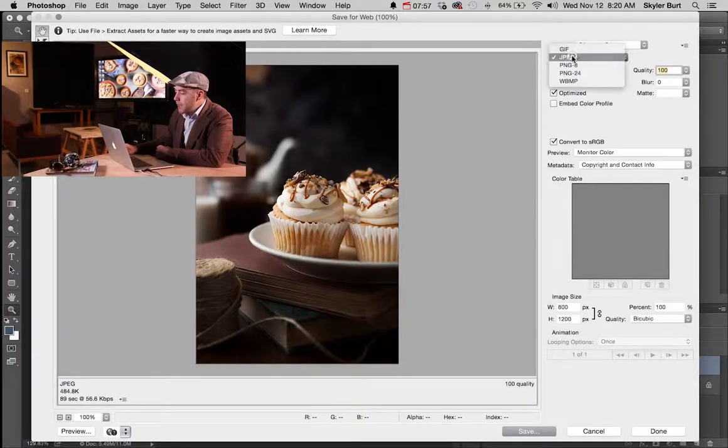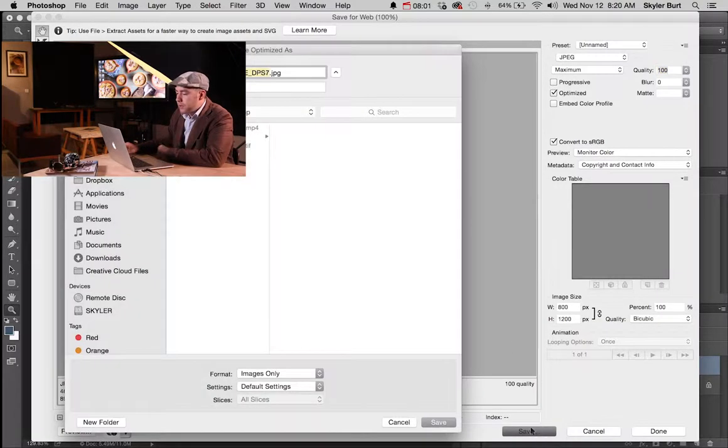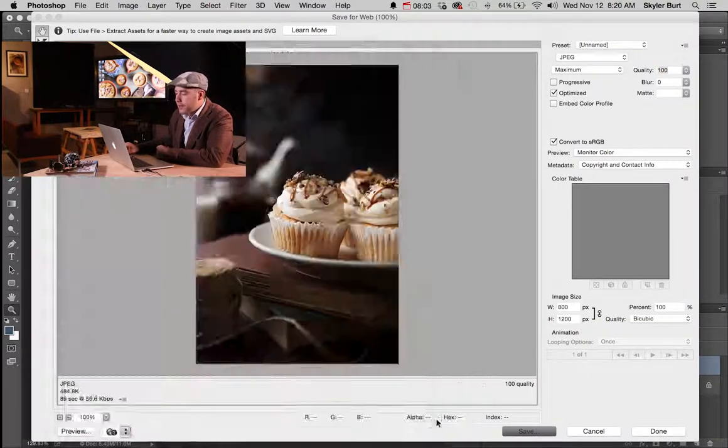Also, what's great about Save for Web is we're not going to lose any quality when we're saving it this way. I'm going to choose JPEG as the standard and press Save, do nothing else, and save it to desktop, and well, bam, we're finished.